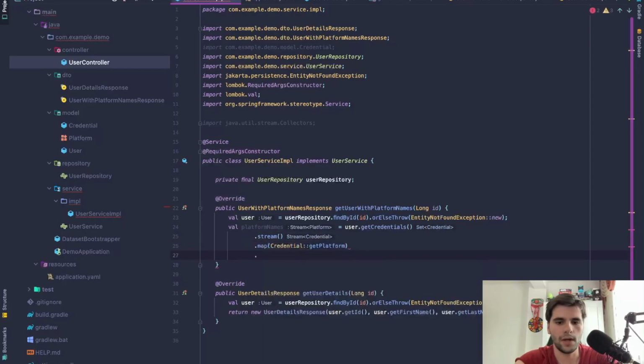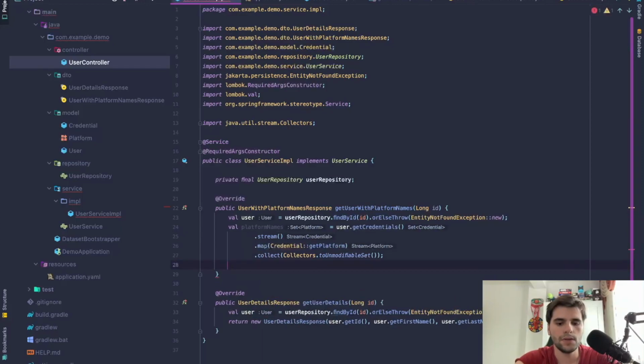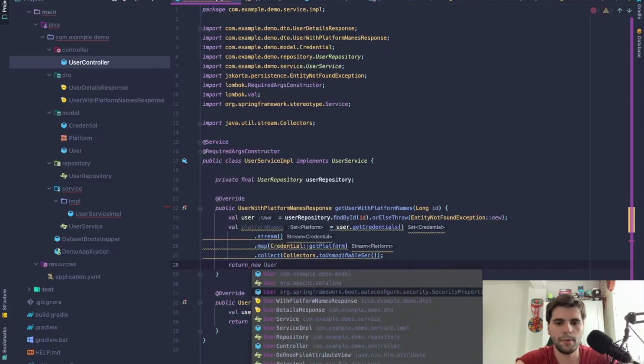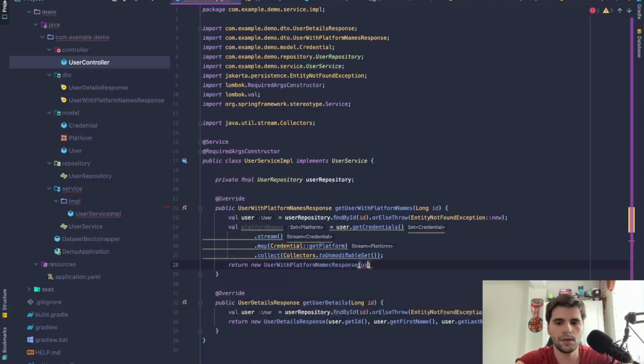Then we are going to collect it into an unmodifiable set. Then what we need to do is just basically construct the response object, user with platform names response, which will have the user first name, user last name, and the platform names.